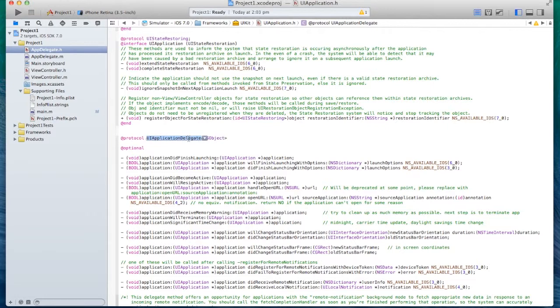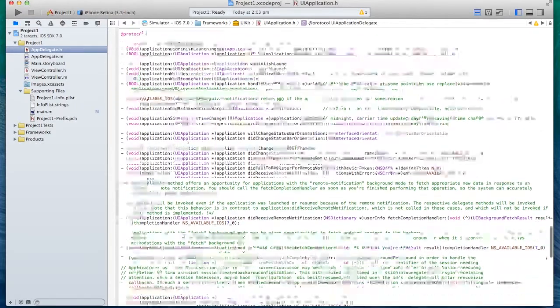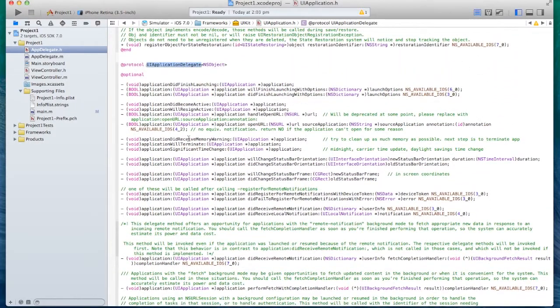So whenever you create your own protocols, or whenever you see a word called delegate, you have to understand there are some callbacks which you have to implement. In terms of Java, we call them as interface. So Java concept of interface is completely same as protocol concept in iOS, or I would say in Objective-C. Now if you see, all methods which are declared under the protocol are all optional. So that's a massive difference between the interface of Java and the protocols in Objective-C. Protocols can have an optional method which allows more flexibility. If a class implements an optional method, then only the control will go there, and if it's not implementing, the control won't go there. Whereas in case of interface in Java, you have to implement all the methods.